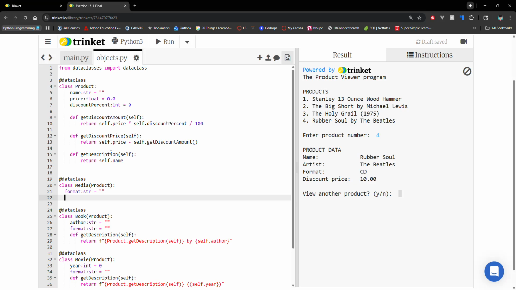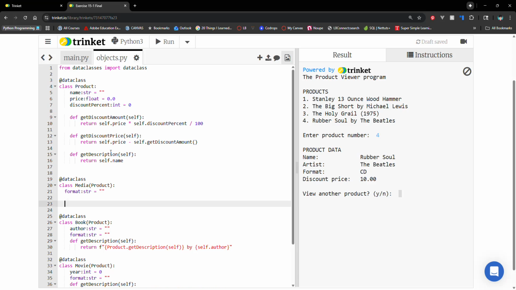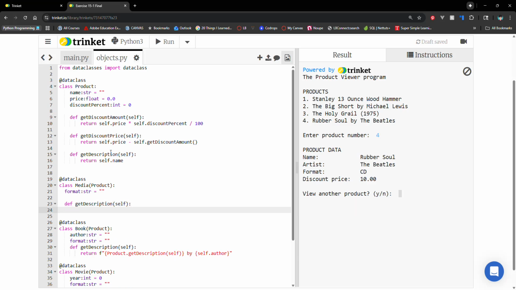Okay, so we're going to put that format string, and then we're going to create our function get description self, and it's going to look very similar. So we're going to say return f. Just got to be careful with the syntax when you're typing it and not just copying and pasting.